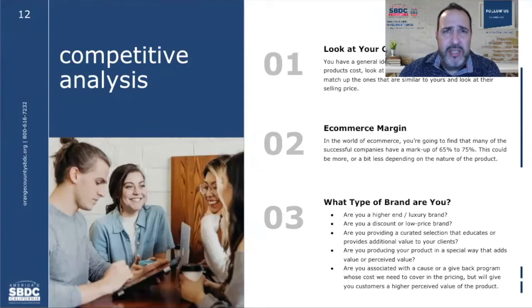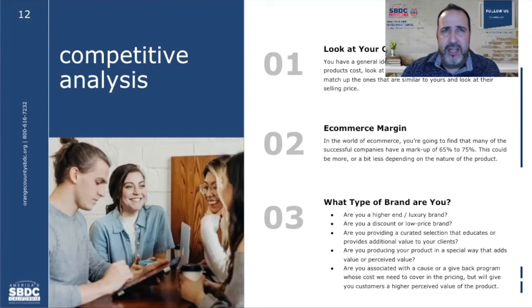Do this across the competitive landscape, and you can determine not only the average price of the products you're selling, but you can get a pretty accurate idea of the markups that they are incorporating. Now, in e-commerce, most successful businesses are operating at a markup of 65 to 75%. Could be more, could be less. Again, it depends on the nature of your product.